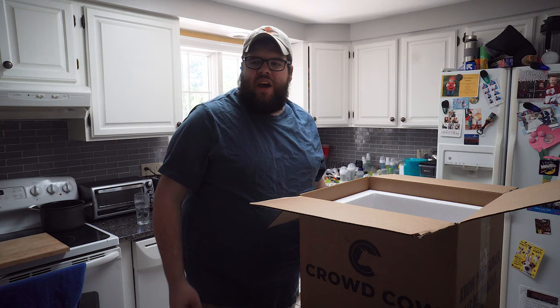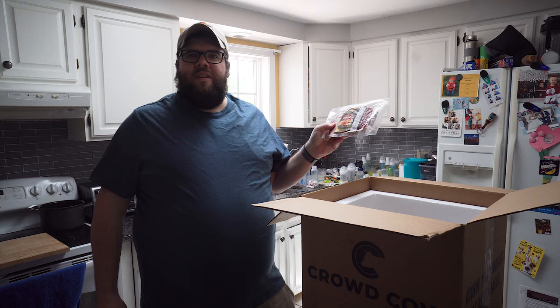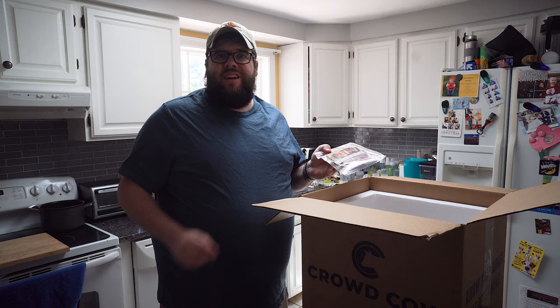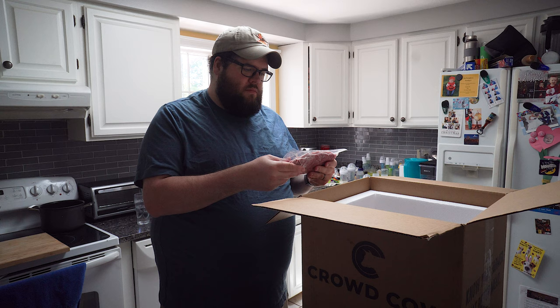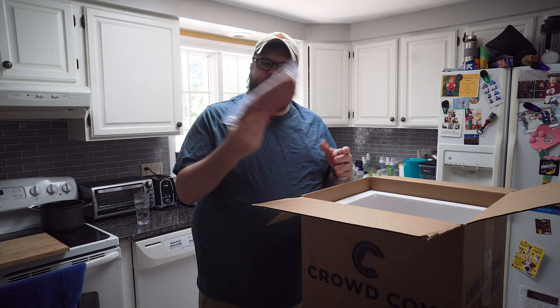Next up is something I've never had before that I wanted to try — I got ground buffalo. I love ground burger meat, but I'm trying to stay away from it because supposedly it's not the best for me. Ground buffalo meat is lower in fat and higher in protein, and overall a better experience on the grill for my burger meat. I've got some fresh gourmet quality ground buffalo from Black Wing Meat. I wonder if Black Wing is a farm. I got two of those.